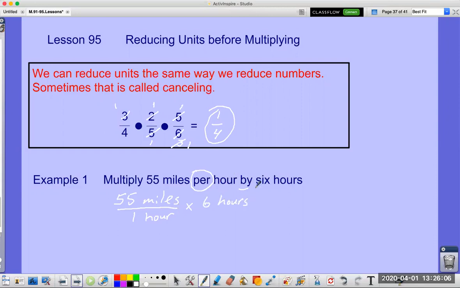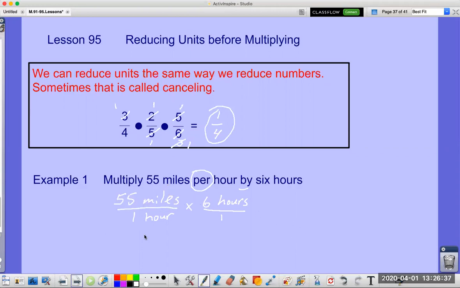And that's like 6 hours, and we're going to write it as a ratio. So it's 6 hours over 1. That's 6 hours divided by 1, which is the same as 6 hours. But I just wanted to write it as a ratio, because that's one of the things that you need to do in this: rates are ratios of two measures. So you're going to multiply and divide rates involving multiplying and dividing units. In order to do that, you just need to write it as a ratio.